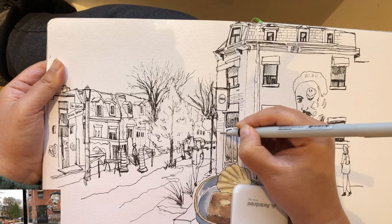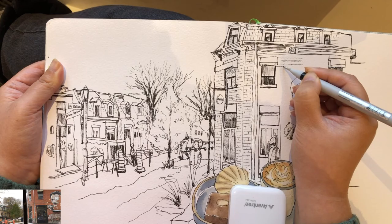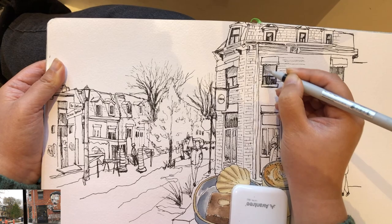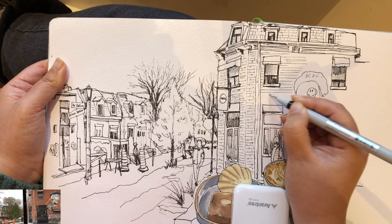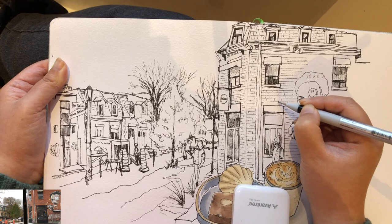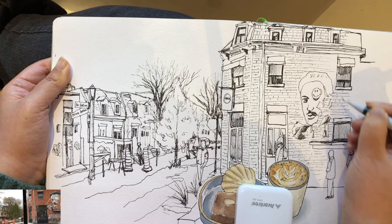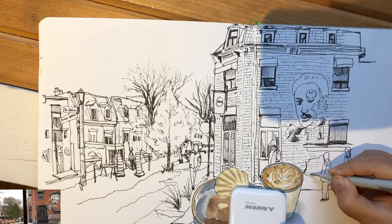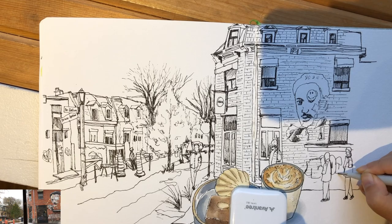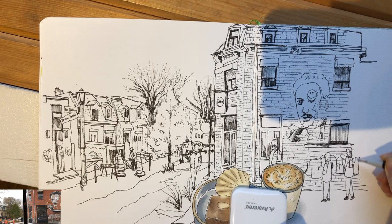Adding more soft details for those trees, and now starting to draw pretty quick lines for the brick pattern on the exterior of this main building. When drawing the brick pattern over a large area, I'm doing the horizontal lines first, very quickly — they don't have to be perfect straight lines. I'm also using very gentle pressure so this pattern is not too strong and competing with the shapes of windows and other essential details, especially the mural. None of my lines in urban sketches are perfect. Now drawing this graffiti on the bottom of this building, and some final brick patterns between these two figures — and I think that's very much it.